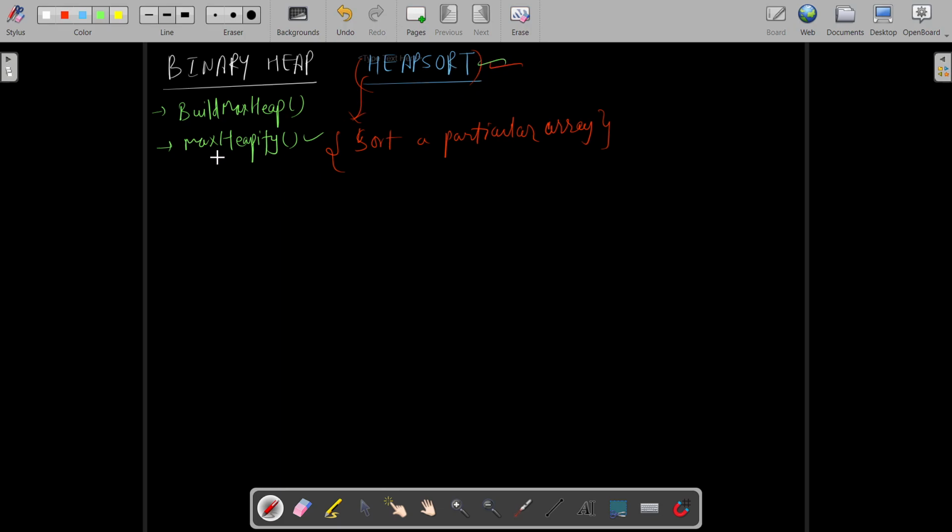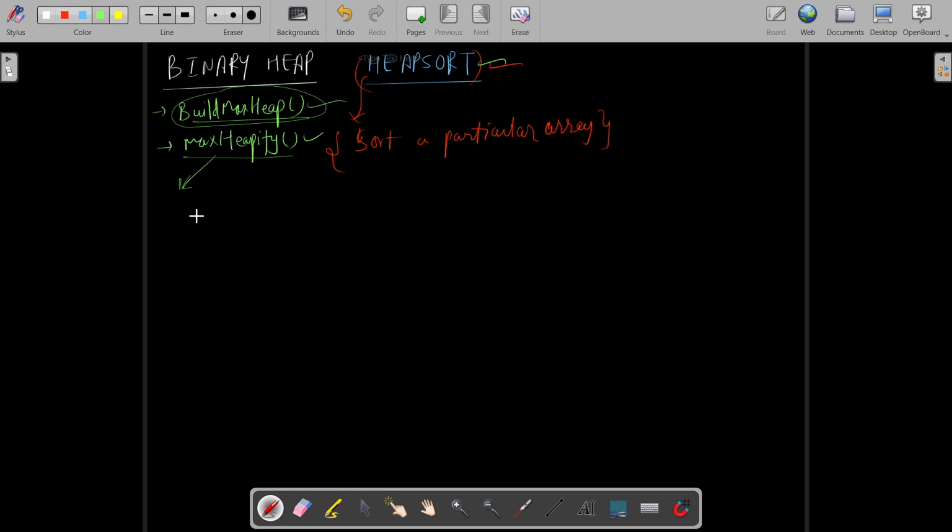The max-heapify function would be the same. It would fix a single violation. Rather, we are going to use build heap to fix all the violations within the heap, and then sort the heap which is implemented in the form of an array.